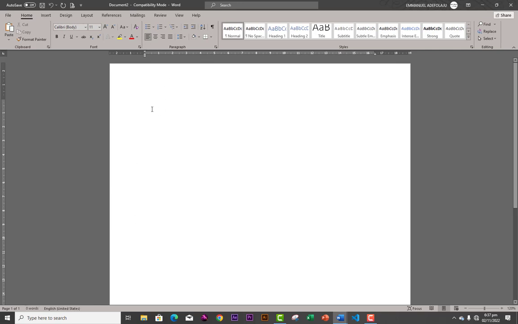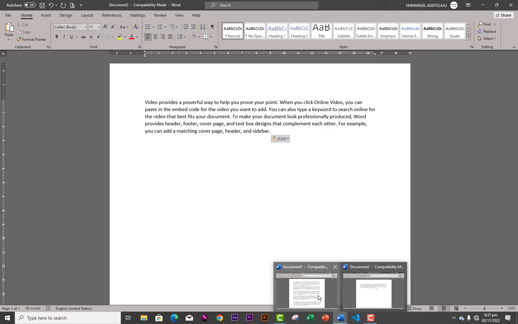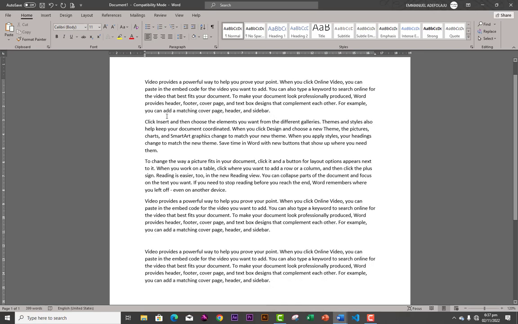So after creating this new document, I use Control C to copy my first paragraph, and I can now use Control V to paste what I've copied from this one right here. Now that is copying. To copy simply means to duplicate.